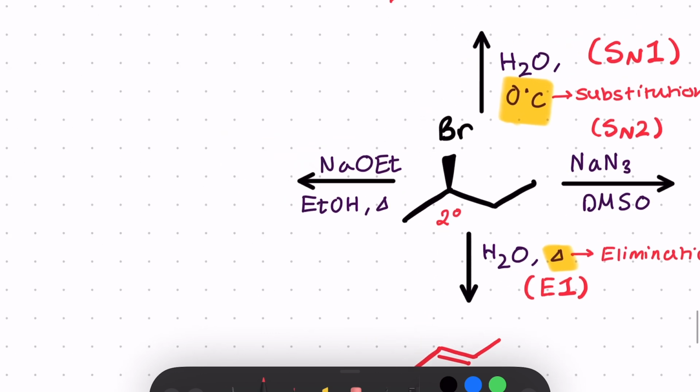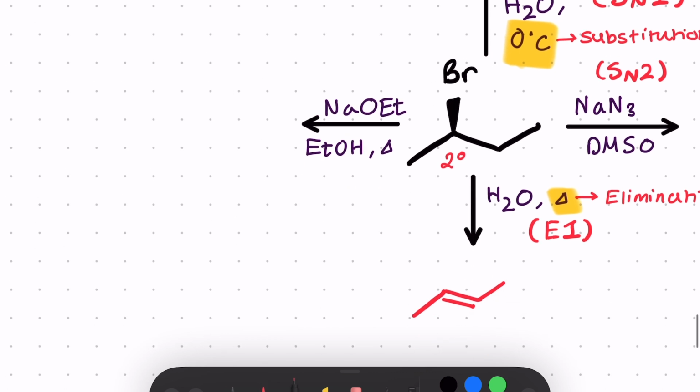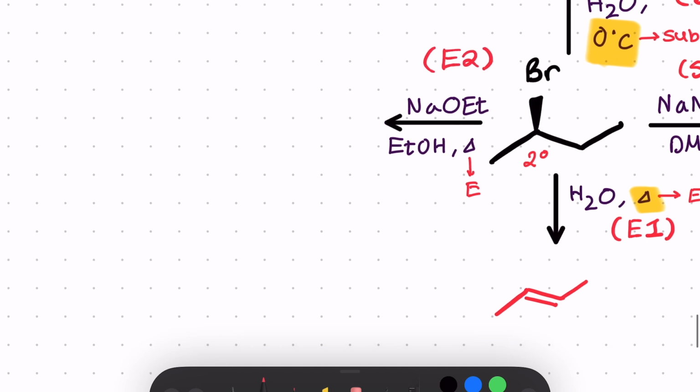And then lastly, I have sodium ethoxide. Okay, so that is a strong nucleophile and a strong base. And then I have ethanol. Ooh, ethanol is a protic solvent. So even though I have ethoxide as a strong nucleophile, I'm in a protic solvent. And then I also have heat again. So again, the heat here, that's an elimination. And the polar protic solvent, well, it could be E1 or E2, but ethoxide is a strong base. So this is E2. So again, I'm going to end up with this.